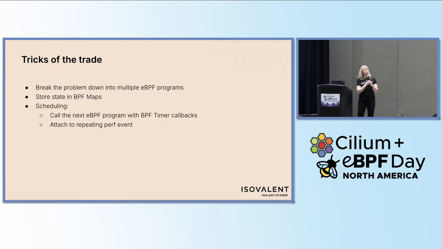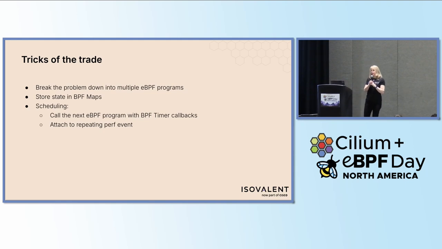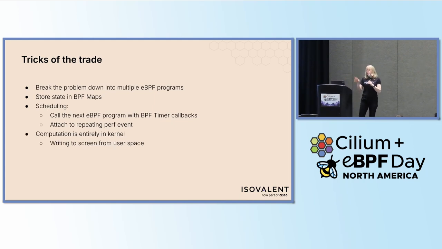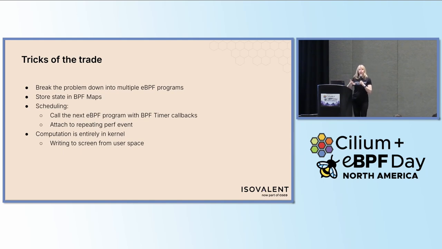The trick is to break the problem down into multiple EBPF programs and to use maps to store state in between those different programs. Then it's just a question of how you schedule those programs to run. I'm aware of two ways: one is to use BPF timers to call back when you want to schedule the next program. It's also possible to attach EBPF programs to perf events, which can be scheduled to trigger on a regular basis. All the computation in that demo is happening in the kernel. I will confess that the bit that writes stuff to screen is in user space, but the actual computing of the problem is all done using EBPF in the kernel.